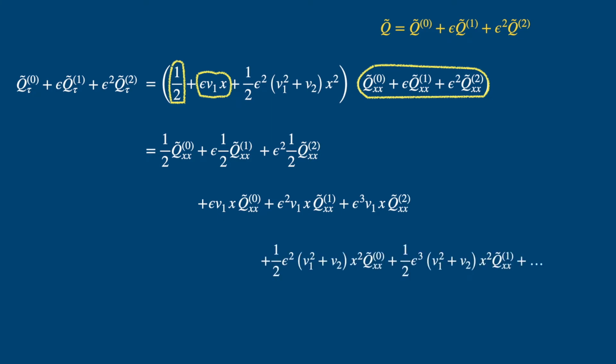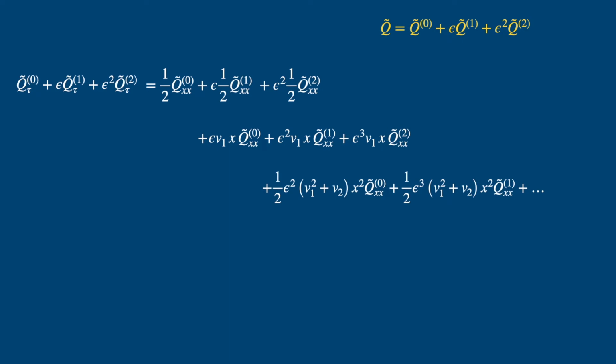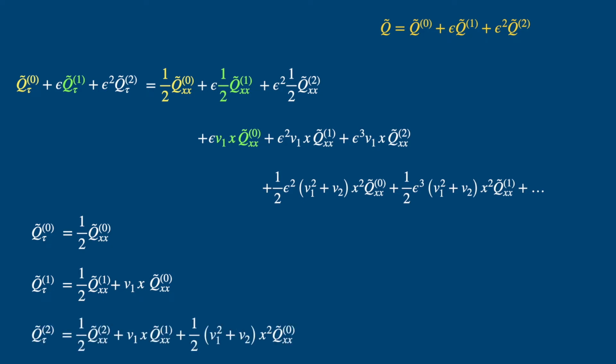Now this is the kind of situation where one just equates the coefficients of different powers, and the main variable is epsilon. So we equate the terms containing no epsilon. These are the terms highlighted in yellow. They must be equal if the equality is to hold for all values of epsilon. Next, we find the coefficients of epsilon. We highlight them in green and equate the coefficients on both sides of the equality. And we then do the same for the coefficients of epsilon squared.